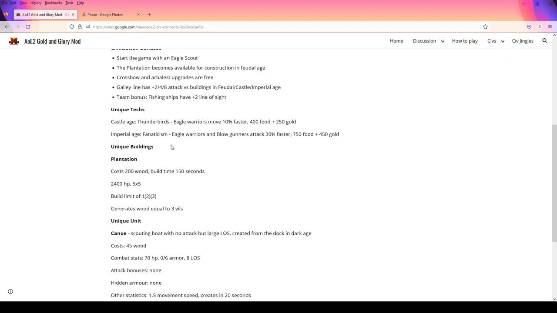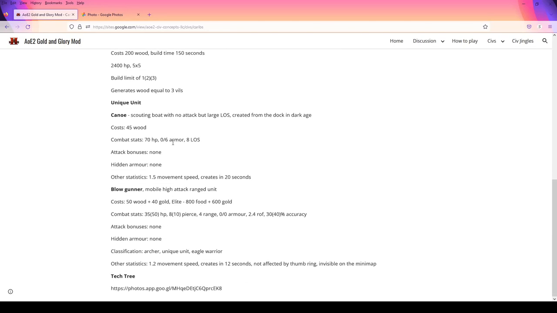I don't know. No, there is something to that. Maybe you could do it so that in order to see the canoe, you have to be right on top of it. Even if you have line of sight, canoes are invisible until they're within a certain radius, right? So that would be a good thing to do with the canoe.